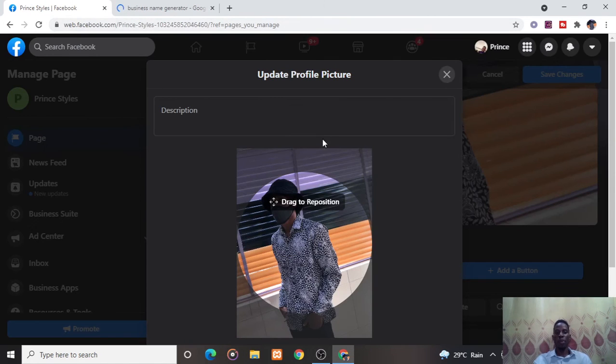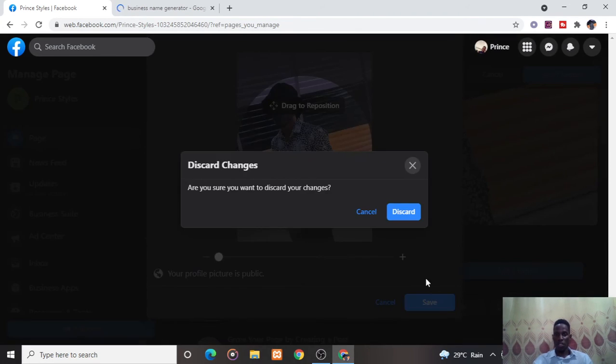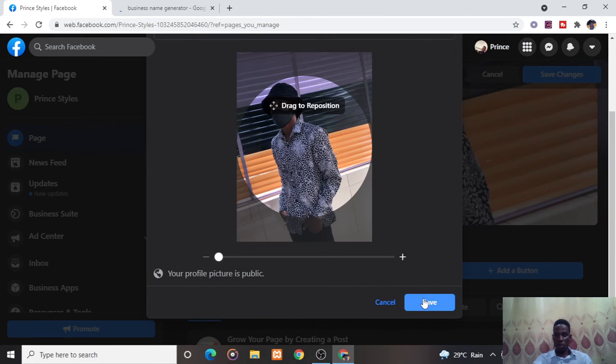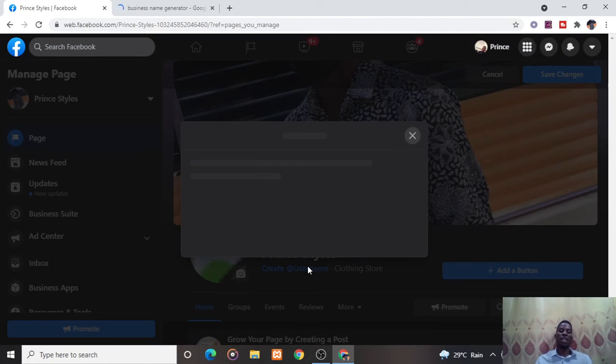So going back here, we have to edit our, okay, this is just okay, so we save it. That's a nice image of me. So after saving this, we move on to the next thing, which is adding. We've added the whole thing. As you can see, our Facebook name has been added. So what we do next is create a username.